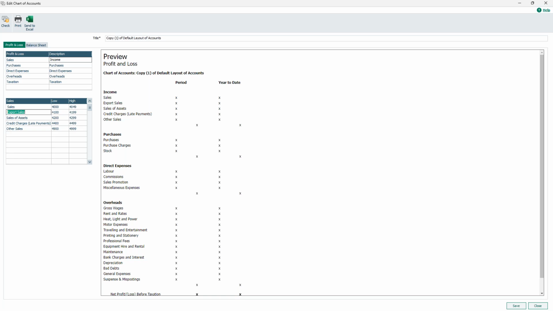Now this was a question we got earlier, was can I reorder these without starting from scratch? So yes, you can reorder them, but there may be a little bit of work involved in order to get that working, but it just means that your reports are going to do exactly what you want once you've done them. So if I was, for example, trying to insert a range in here, what I would need to use is my F7 key, and that is going to insert a line.